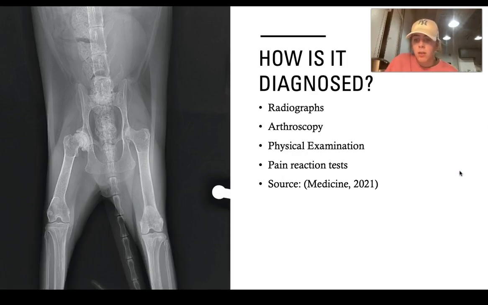How is it diagnosed? There are a few ways. This can start with a physical exam and a good history of how your cat moves, how they behave or react to touch. Vets often recommend radiographs, which are x-rays, to look for intervertebral space narrowing, joint deformities, or signs of diaphyseal or epiphyseal irregularities. Transverse or oblique radiographic views can show bone on bone contact or even bone spurs. Advanced imaging like arthroscopy, which uses a small camera inside the joint, can also provide even more detail and confirm if your cat really does have OA.